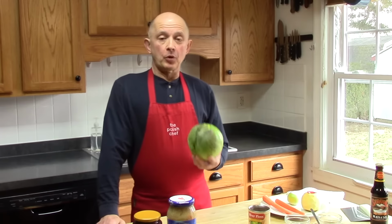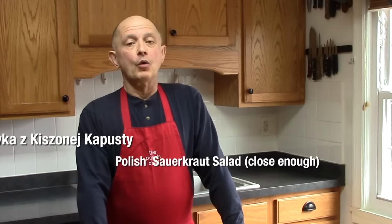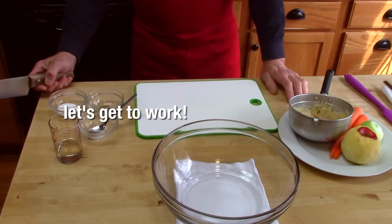The word kapusta in Polish means cabbage, just cabbage. Today we're making surówka z kapustą kwaszoną, meaning with sauerkraut. No to do roboty.